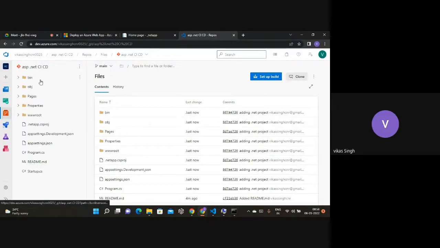You can say now we have all the code in our repository. So what is the next step? Next step is to create a pipeline, correct?